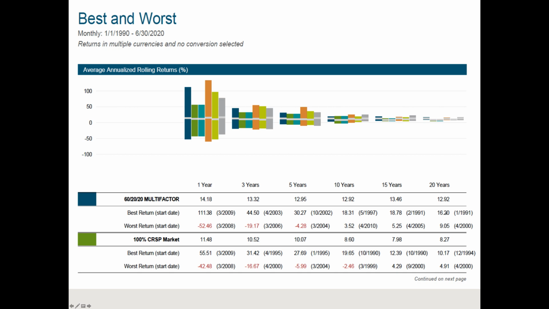The best 20-year period of time actually started in 1991. The worst 20-year period of time actually started in April of 2000, because the stock market was really overvalued then. But it was still 9%. And compare that to just investing in U.S. stocks overall. It was only close to a 5% return over the last 20 years, compared to the best time of 10% over a 20-year period.